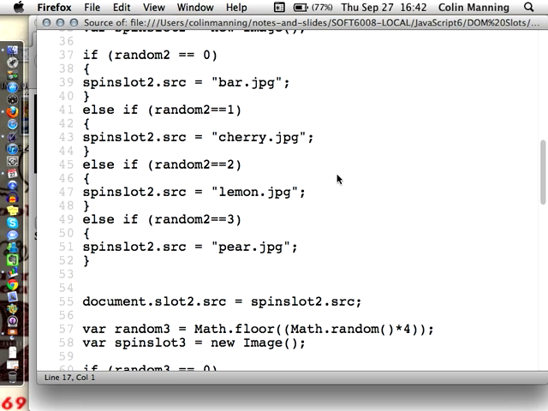Okay, so here we are using what's called the document object model, the DOM. And this is basically a hierarchy that has the structure of the document in a way that the JavaScript can get at it and change it.